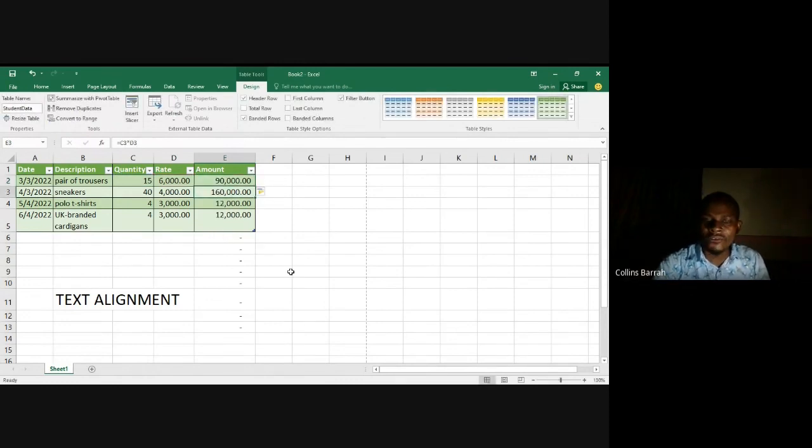What do you observe? Does it look sweet? You see what has happened? You don't need to bug yourself. If you are inside a table, once you have computed the first formula on the first row, as far as your formula is correct, every other item, every other description will fall in place.